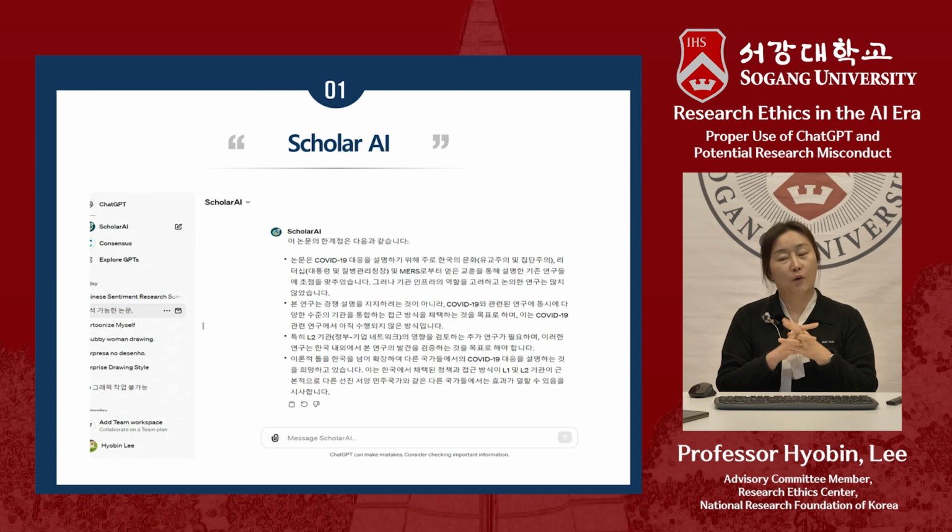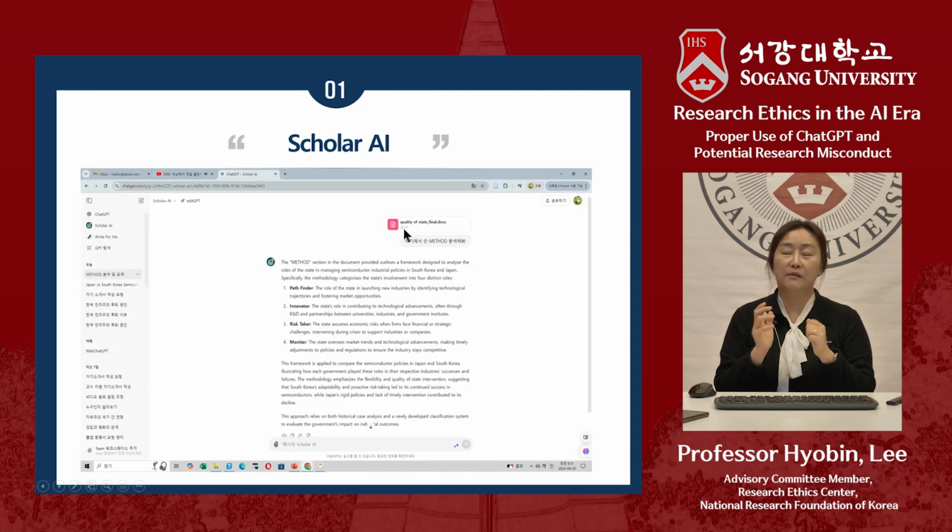If you're a Chinese student, I strongly recommend DeepSeek because DeepSeek is based on the Chinese language, so the answer is much more correct if you ask in Chinese. And then I asked specifically what the method of this paper is. I wrote this actual paper, and the method is kind of weird because it is spread out. It's really hard to find unless you read the article as a whole. But I was really surprised that ChatGPT found the answer right away.